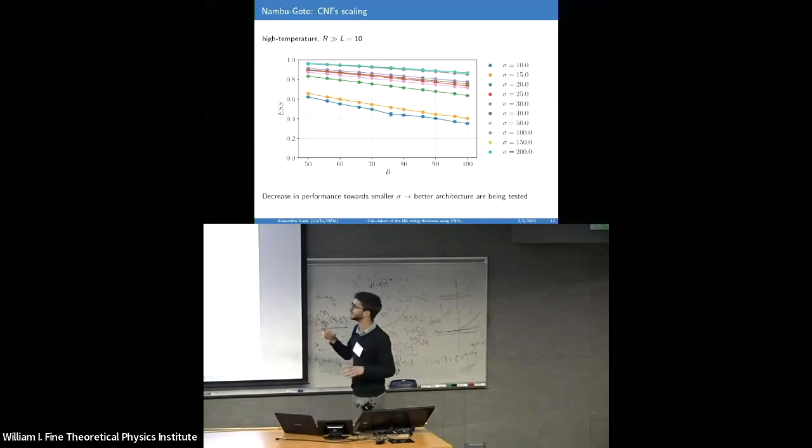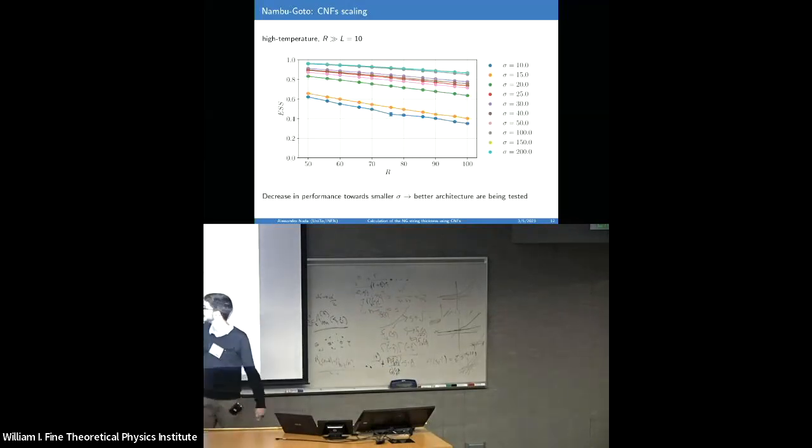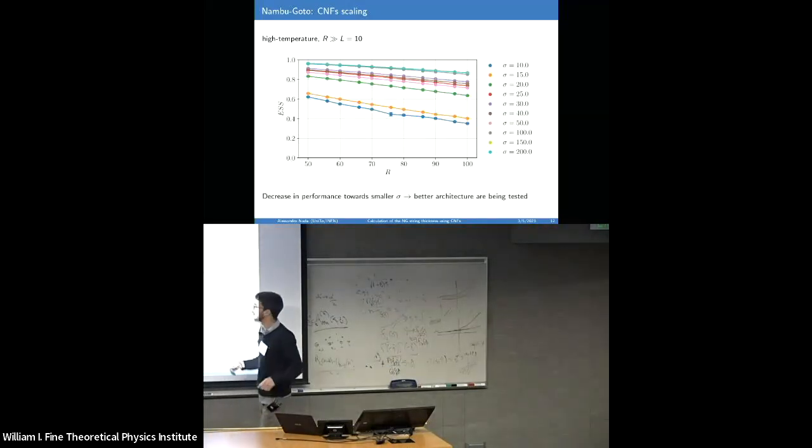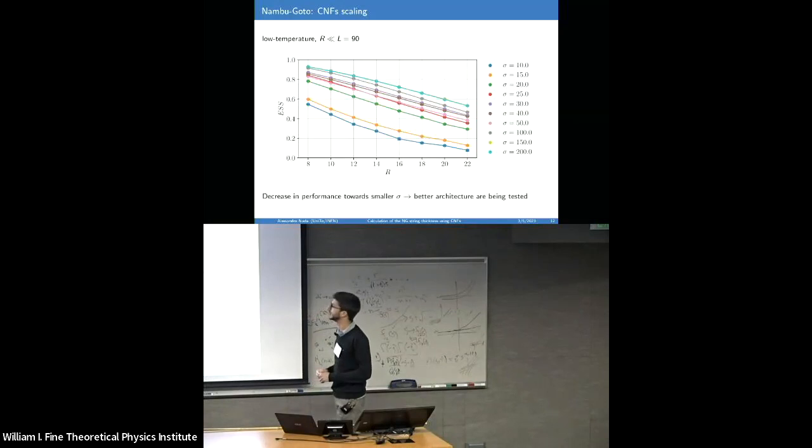Just to give you an idea, for Yang-Mills sigma is 0 point something, but we are working on that. Of course, the ESS decreases when sigma decreases, and also when you increase the volume. This is quite easily understood: a probability distribution of the same theory with a larger volume is more difficult to describe. The same thing happens in the low temperature regime. The ESS is a bit lower, so this is a bit more complicated to simulate, but still okay. We're also working on better architectures so that even smaller values of sigma can be simulated properly.